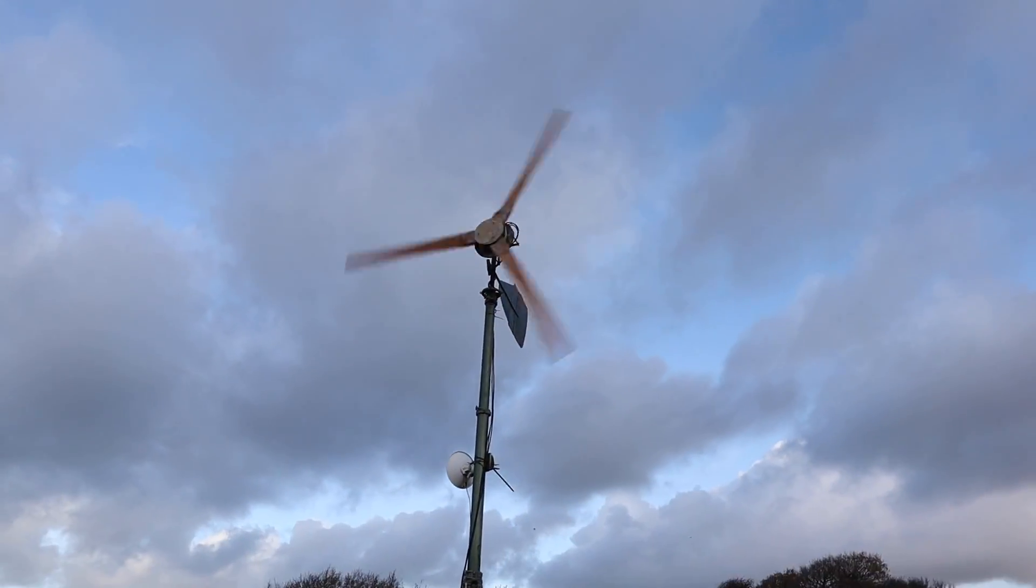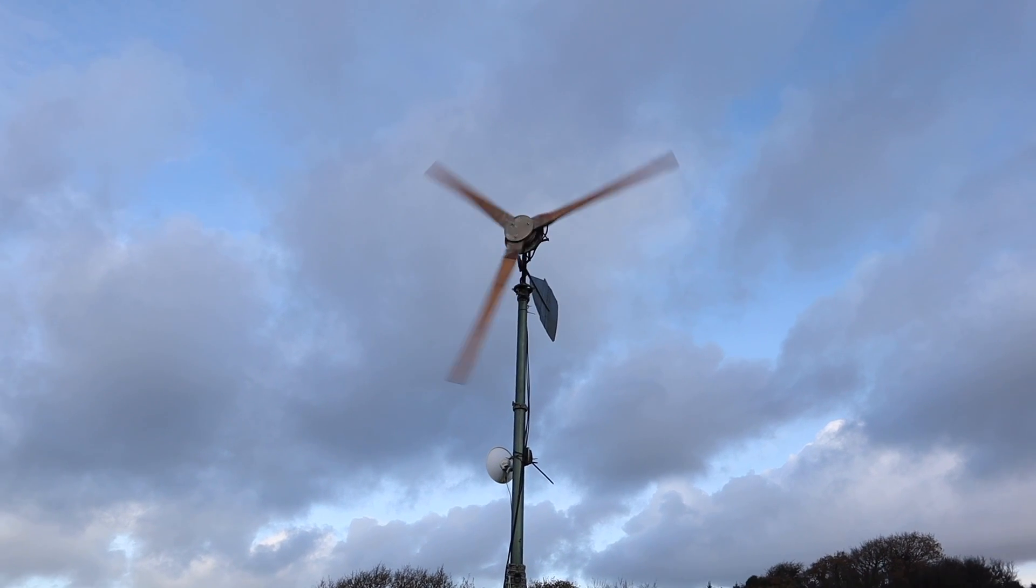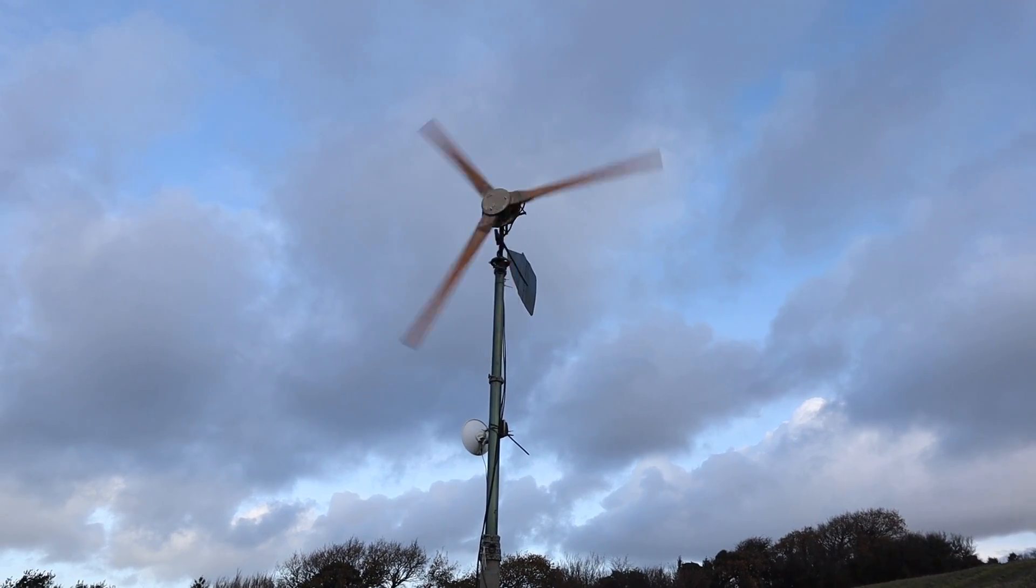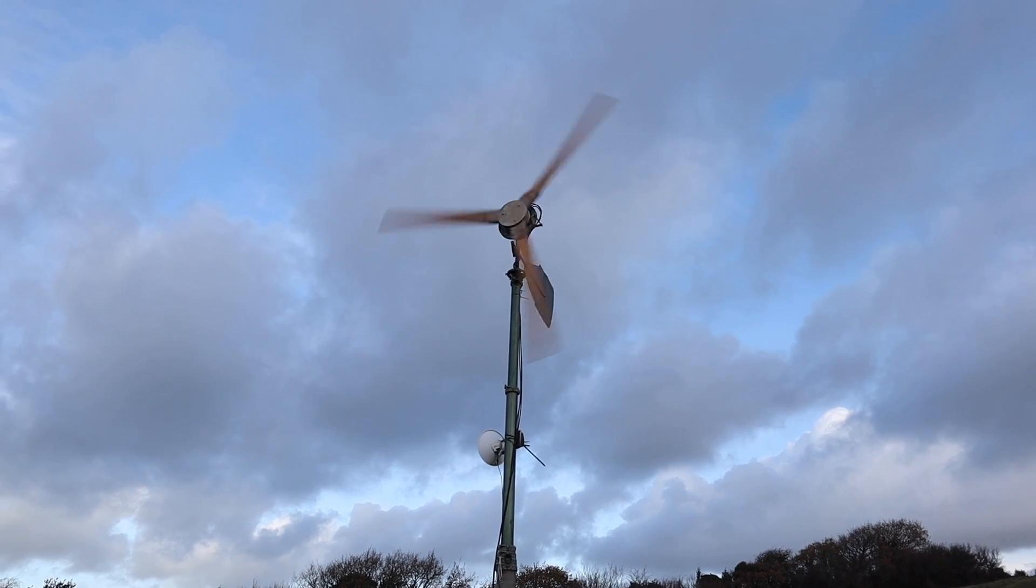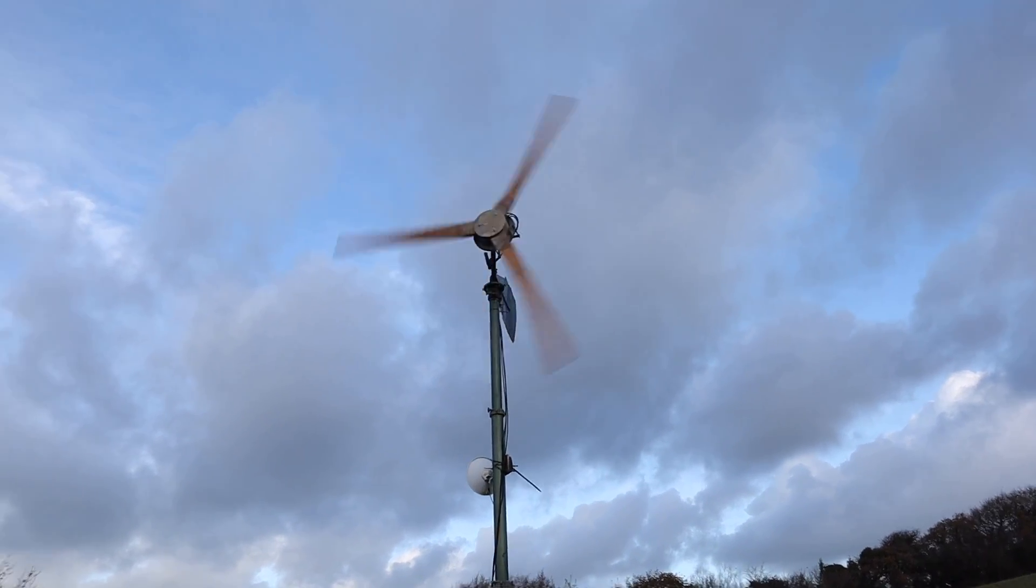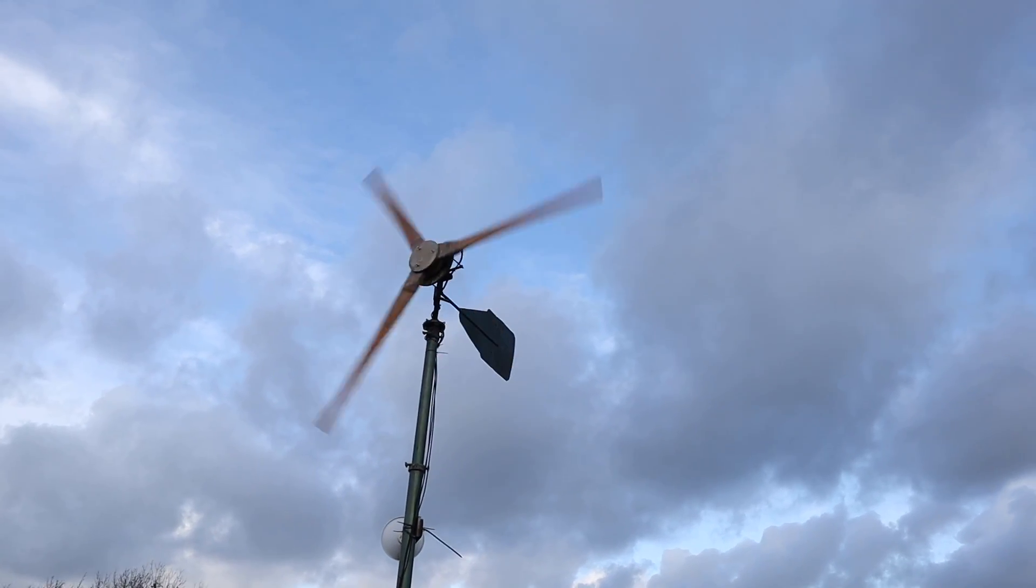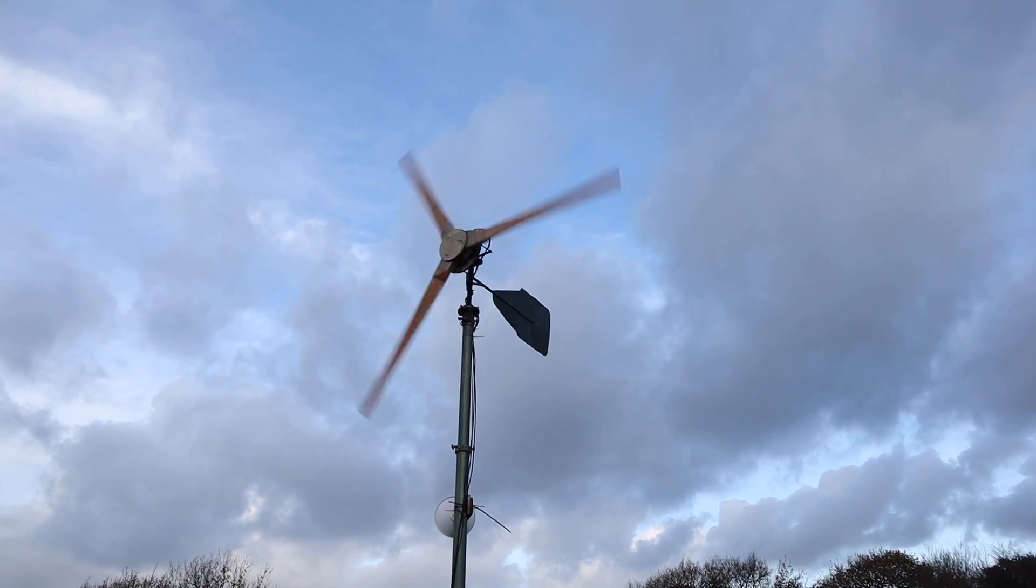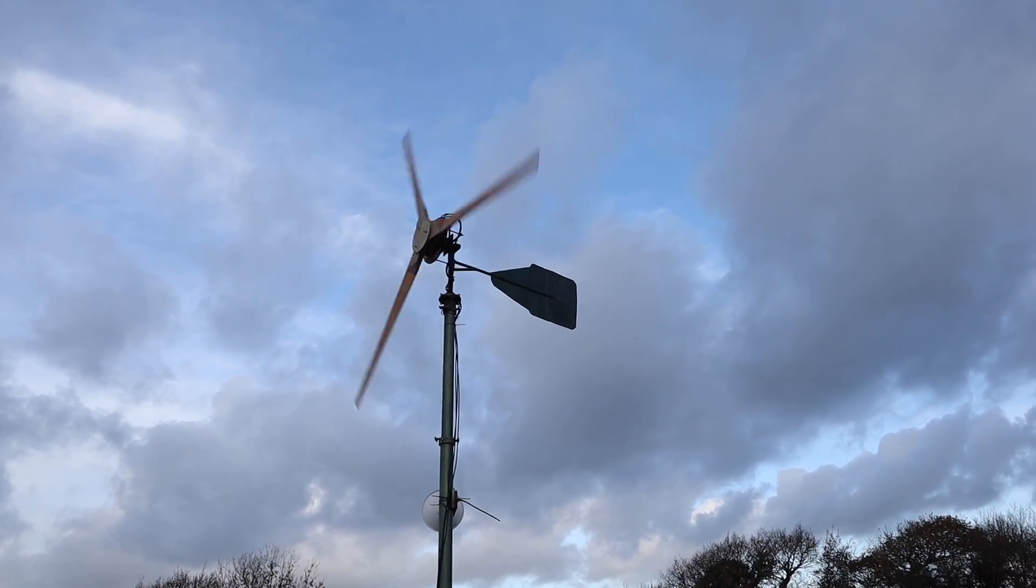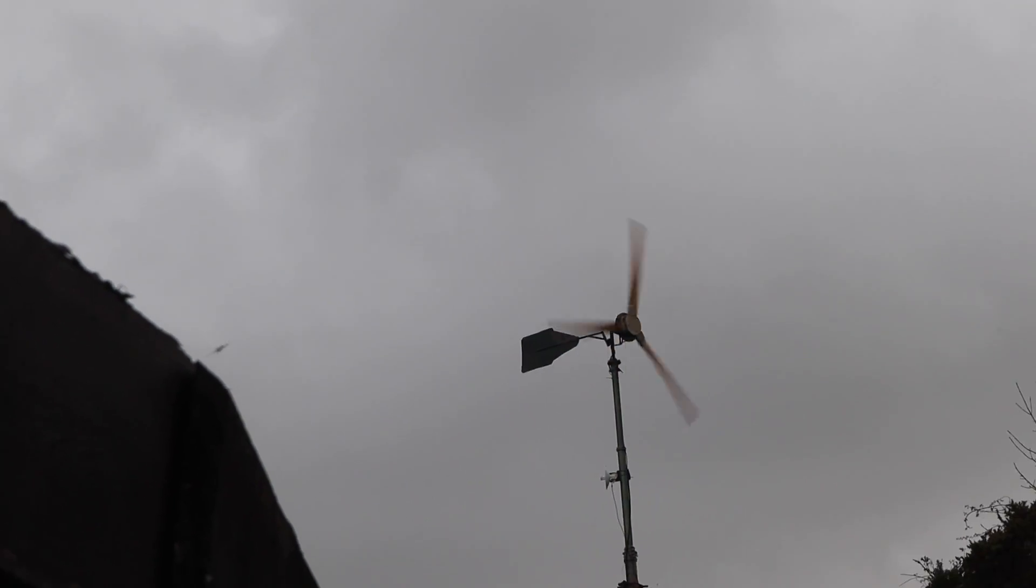There's the turbine as it stands at the moment. I was doing some maintenance on it and I had a rope around the tail, and the wind picked up and it whipped it round and it actually ripped the tail off. So I had to weld the tail back on and while I was there I cut the tail down a bit so it actually furls out the wind a lot quicker now. And I'll show you a clip of that actually now, but yeah all working fine and working great. It's just slightly smaller tail.